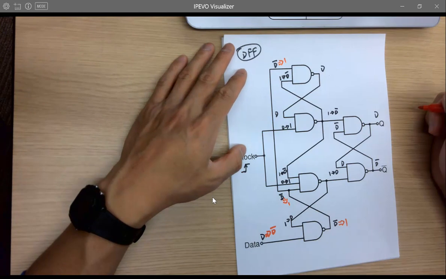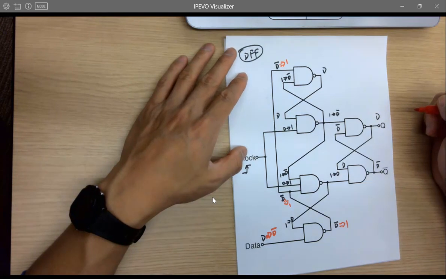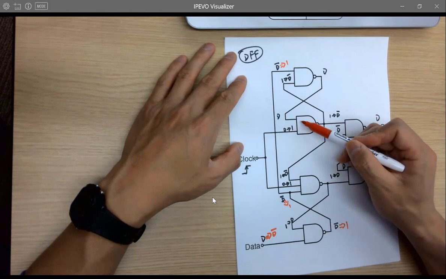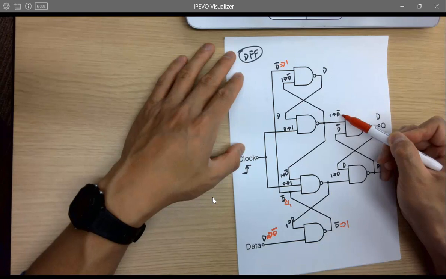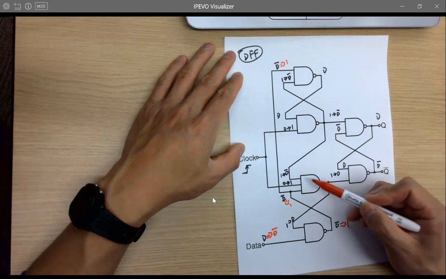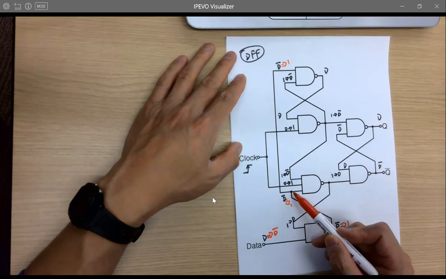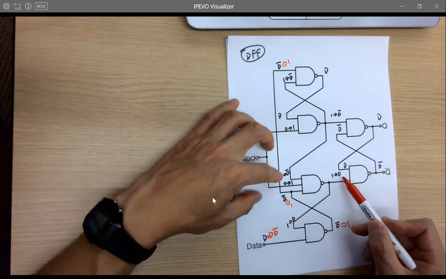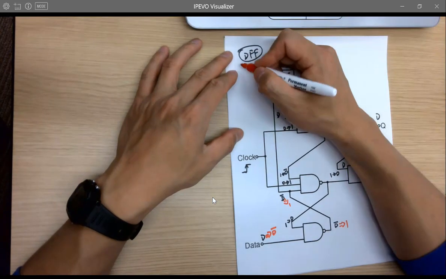Is it affecting anything else over here? So this becomes 1, is still D. D is still D, right? And this is still 1, so D and 1 inverted is still D naught, so it's not changing. Okay, what about here at the bottom? So this is 1, 1, 1, D naught, still D, okay, unchanged, right? So it's a D flip-flop, the rising edge triggered.